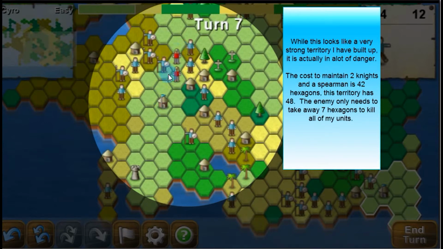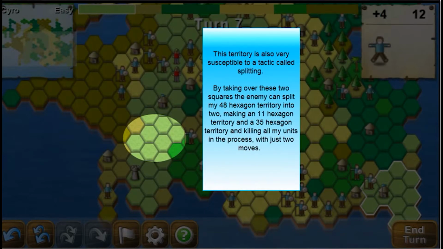And so a smart opponent could very easily attack this territory. We're at 48 in this example, and we would only need to lose 7 hexagons, and all of these guys would get killed off, and I'd be in a bad spot. I have very strong guys here, so this area is pretty safe, even though it's thin, but down here, it would only take 1 peasant here and 1 peasant here, and suddenly it would split off these territories, and it would kill off all my guys.